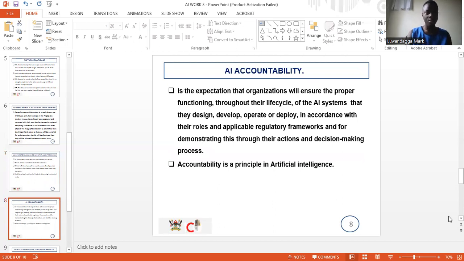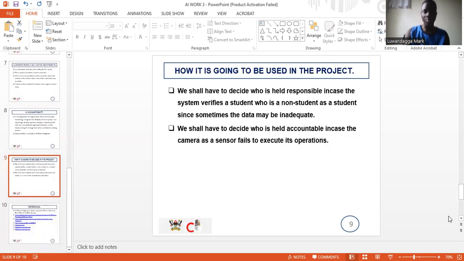Then how I will use AI accountability. Accountability is the expectation that organizations will ensure the proper functioning throughout their life cycle of the AI systems that they design, develop, operate, or deploy in accordance with their roles and applicable regulatory frameworks, and for demonstrating this through their actions and decision making. Accountability is an AI principle. In the project, we shall have to decide who is held responsible in case the system verifies a non-student as a student, since sometimes the data may be inadequate.